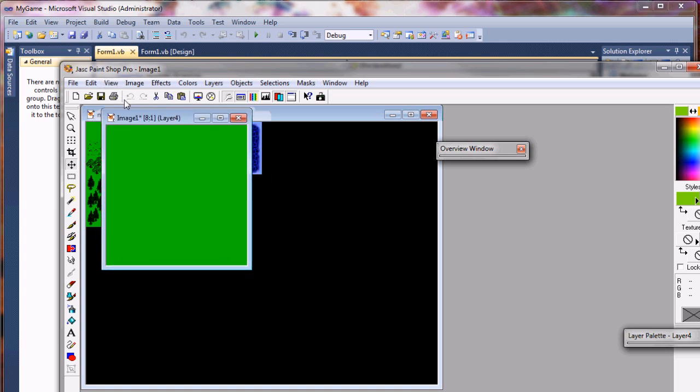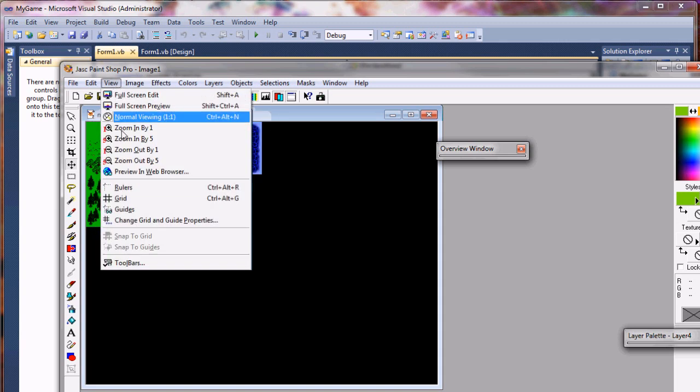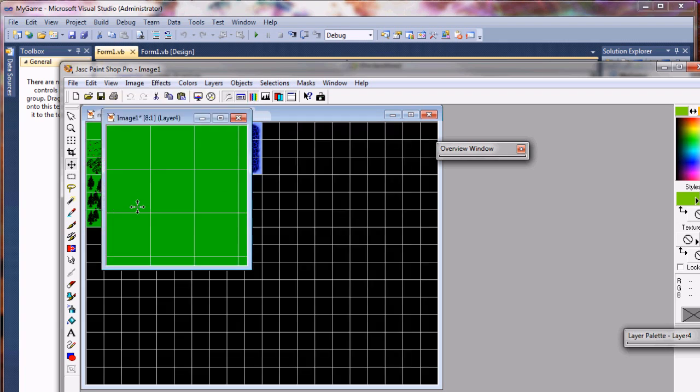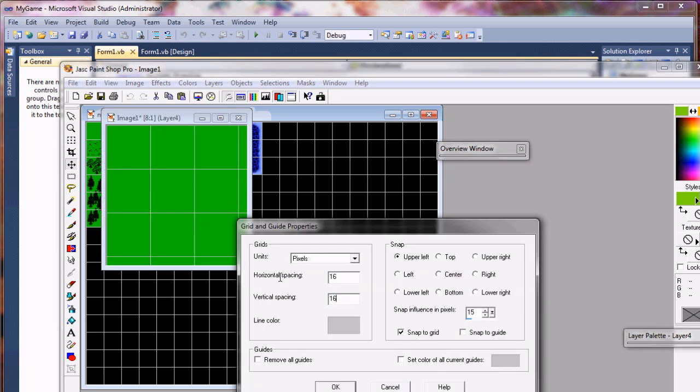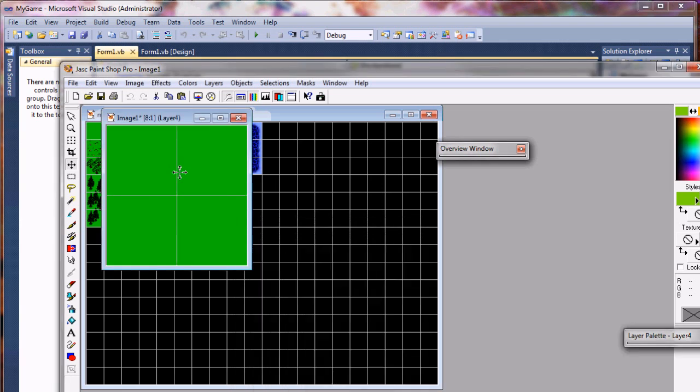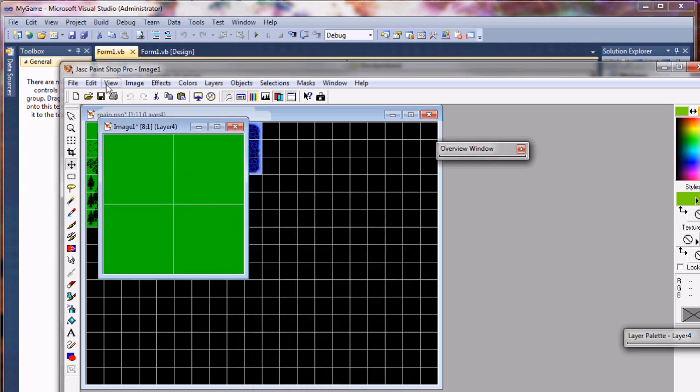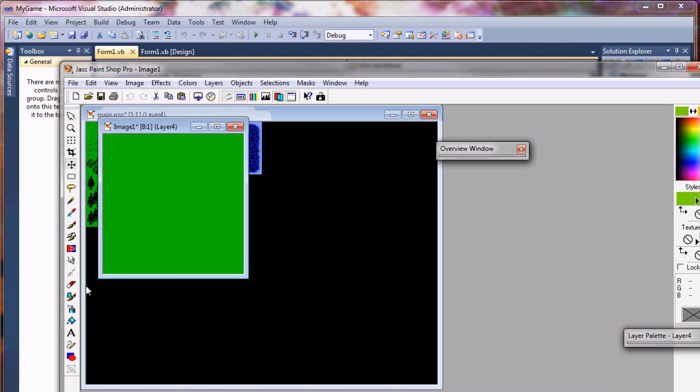I'm going to use this new image, and I'm going to split this grid. I know it's a 32 by 32 tile, so I'm going to split that in half. By default, my grid is not correct, so I'm going to change the properties to 1/2 of 32, which is 16. And I'm going to turn off the grid while I work on it for now. I'm going to grab a blue color, maybe a little lighter than that, and I'm going to fill this tile and show you how I create a seamless water tile.